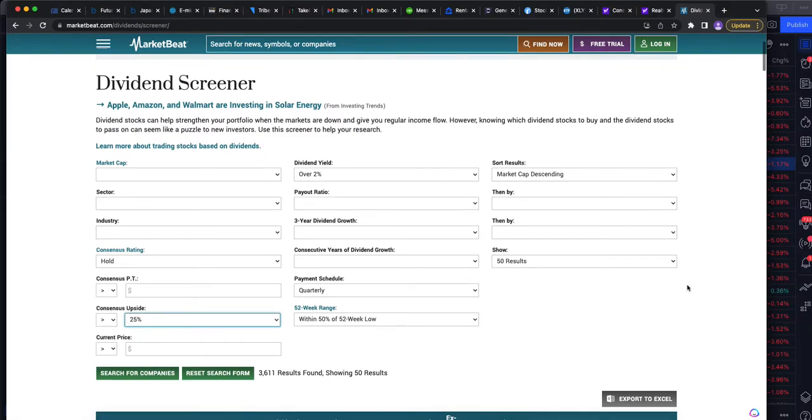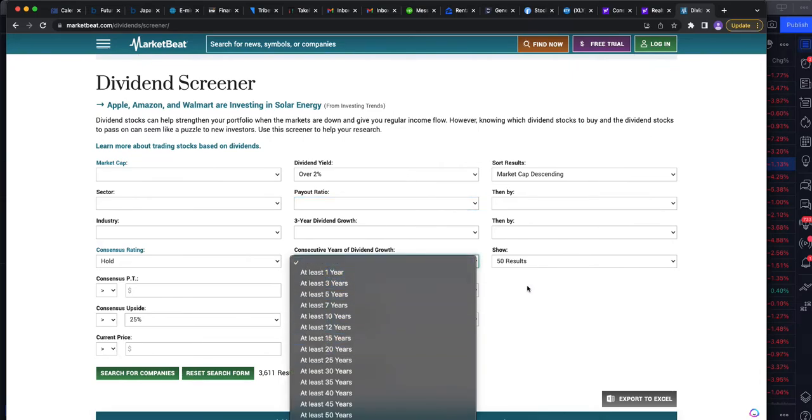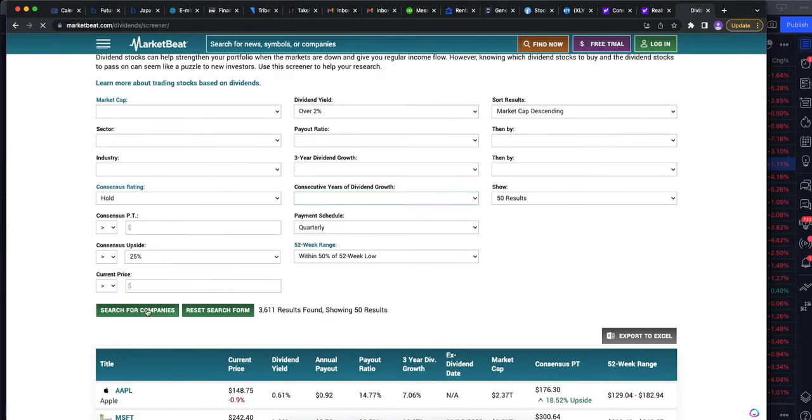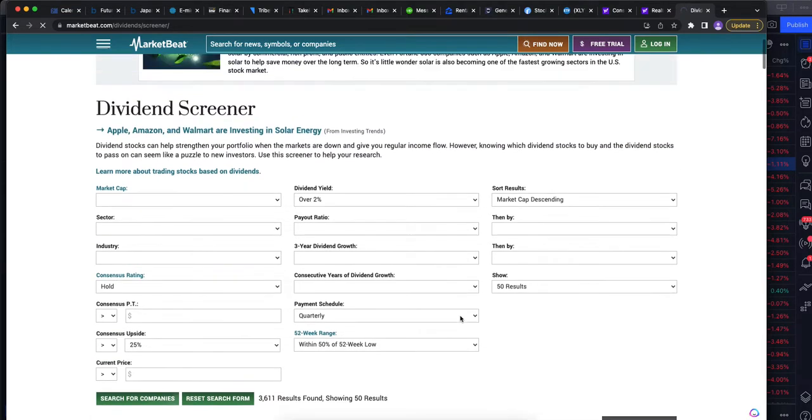Let's see what else. Payout ratio. We don't want the payout ratio to be too high, but we can leave that. Consistent dividend growth: if you want to look at the consistent dividend growers, you want to look at the Dividend Kings list, and what's the other one? All the stuff we talked about in the old courses. But the Dividend Kings list, and there's another one. It'll come to me soon. All right, let's just show 50 and see what comes from this.